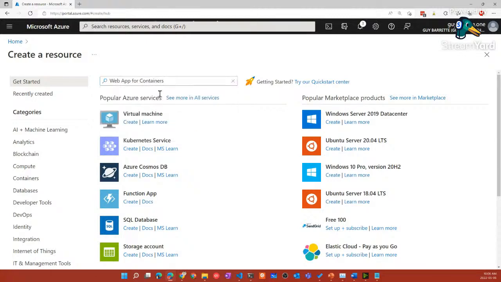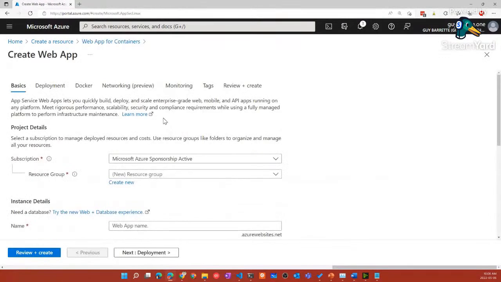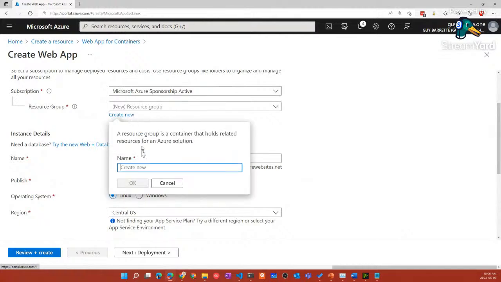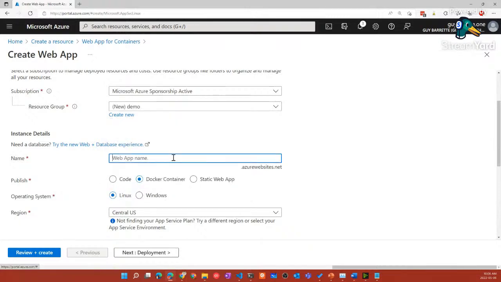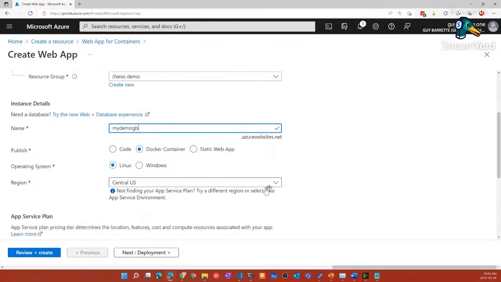So let's select this and click on create. All right. Let me create a resource group. I'll call that demo. And my demo GB, let's say, yeah, that's available.